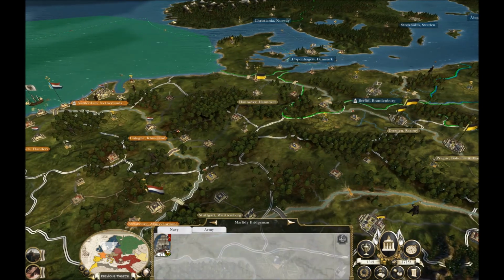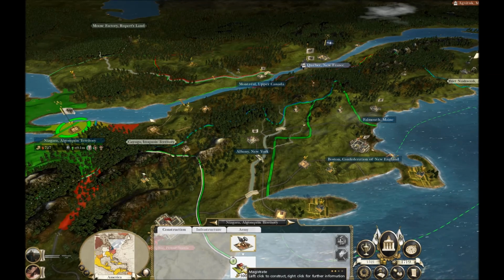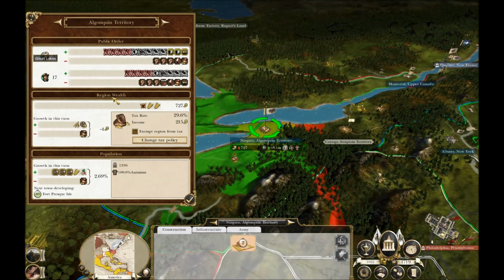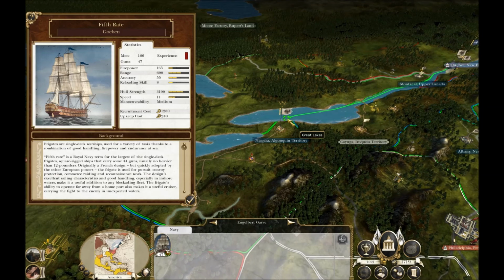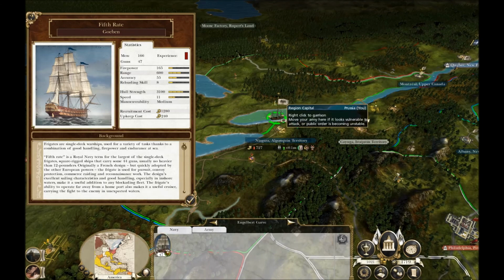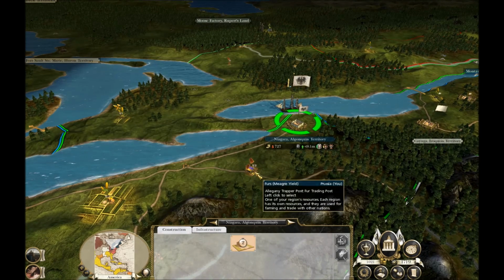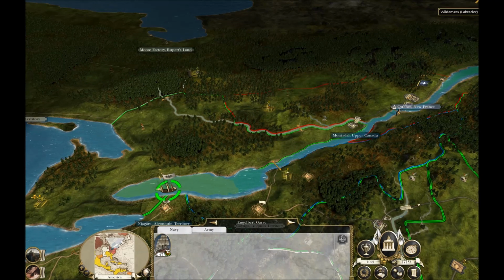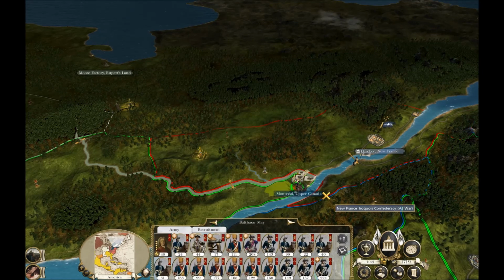Let's go back to North America. Here we need to do something here. Actually, we're going to have to garrison this. Oh, I don't know, 17. Right, let's bring the ship back. The guys on board. Oh, just about in. Okay, that's fine. Can move these guys up. Okay.